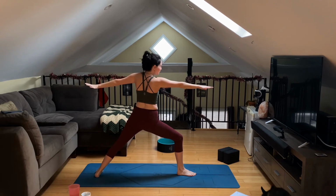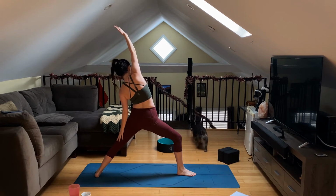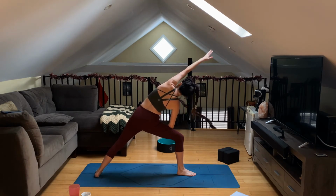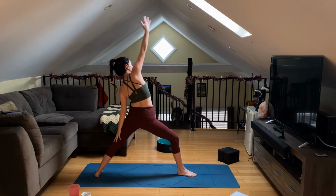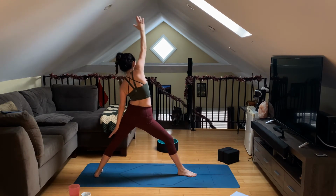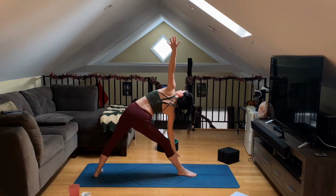Hagrid is on the move. Flip the palms, reverse your warrior. Right hand up and over. Exhale, extended side angle. Inhale, reverse triangle. Been here before, so make sure you're pressing into the outside edge of your back foot. Exhale, triangle pose. Reach forward, left hand up.